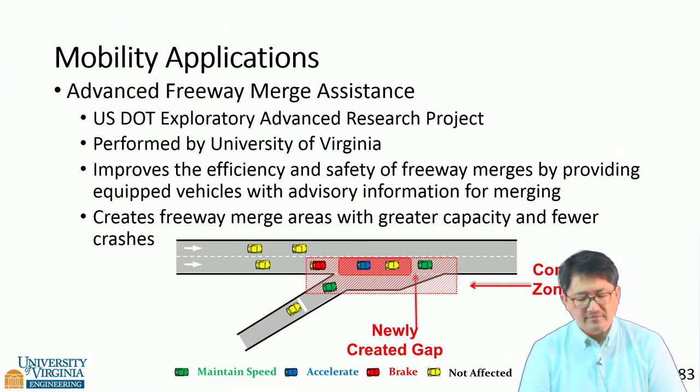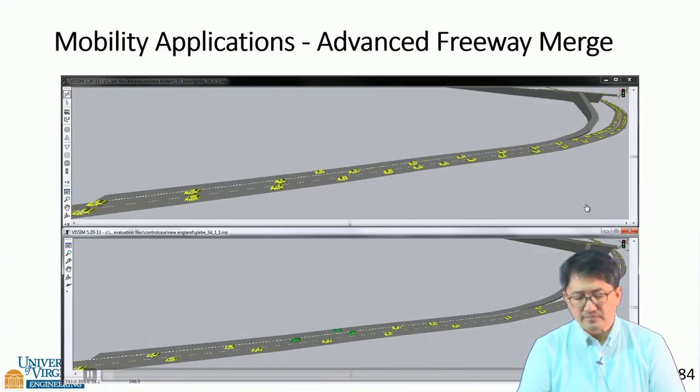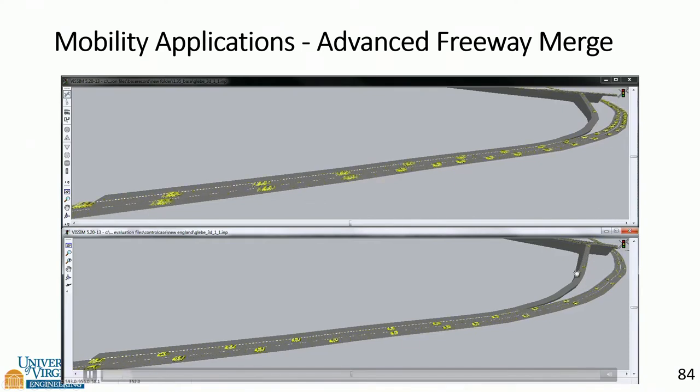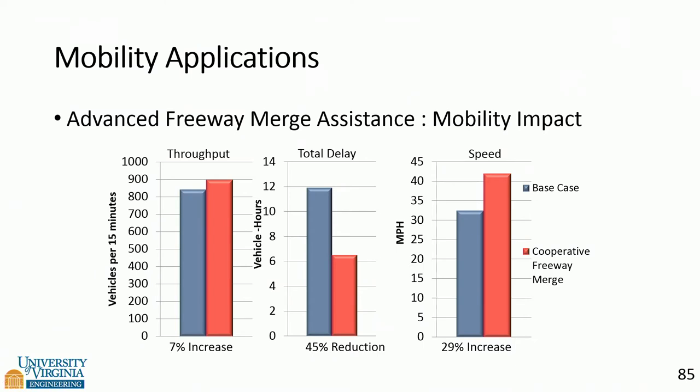A way of improving this is calculating trajectories and then providing guidance. So this is the research. The vehicles are coming in, and I think the bottom one is the controlled one, and it looks better. This one is not controlled, so they don't change things and they try to merge later. Here we have green cars coming in, and we either allow them to go to the other side, or predict the trajectory and then provide the best trajectory to merge. So the mobility effect has the benefit of increased throughput, reduced delays, and higher speed as well, which is good.